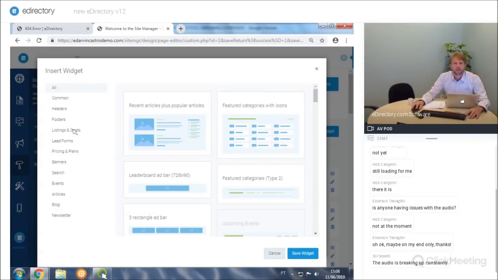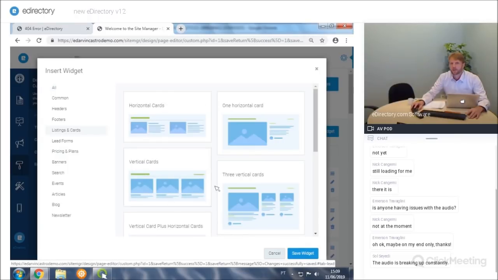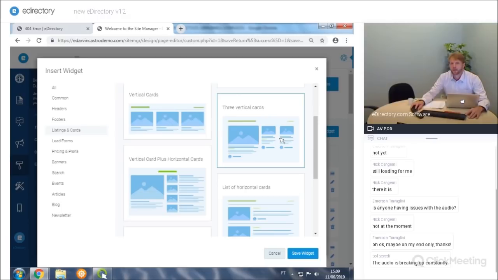And so listings and cards, if you go into here, what a card is, it's just a layout with some of the information. So we have a horizontal one listing information, 3 vertical cards, 3 vertical with 1 highlighted vertical card plus horizontal, etc. And this just allows you to lay out your different content.